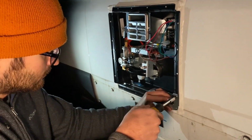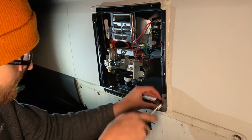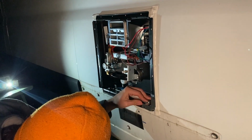So we have to put this little corner metal piece on because it's for the panel that goes on top, or it's for something. For something, maybe. We're putting it on there just in case.